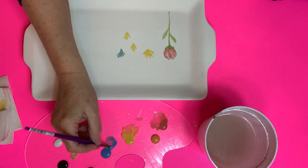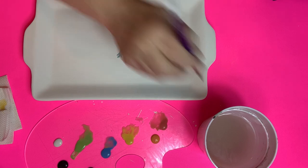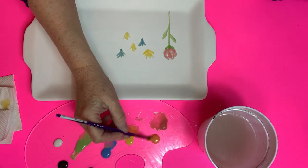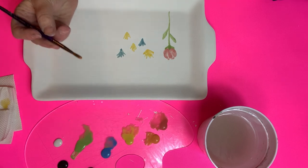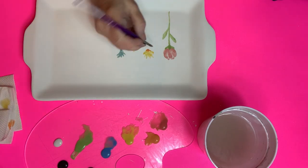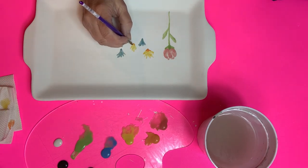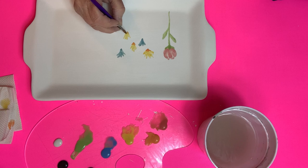They're just kind of like wildflowers — you don't have to have anything in particular. We've got two blue ones. Now I'm going back in to the yellow and putting in some orange — same thing, water it down so there's just not much on the brush, very watery. Put a little bit of orange in there. I'm not even going to use all the drops of paint I laid out — I put small drops — kind of bringing it still to a point.